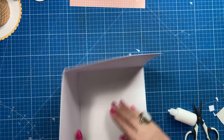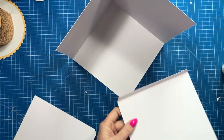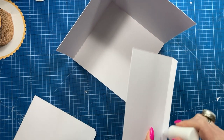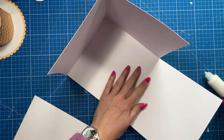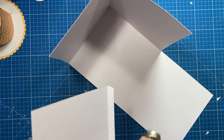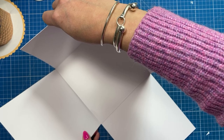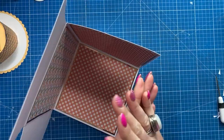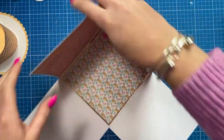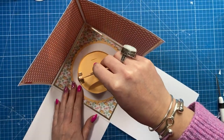So the seven by seven piece is going down in the middle. You can see already now we've got this box - the back will stay as it is, and then these two seven and a half by seven pieces with the tab, those pieces will fold down. It's a really fun box if you want to fill it with things as well. You could put lots of little eggs around this basket, you could have gift cards stuck on the front panels that fall down, add little pockets in there and really fill it with more stuff.